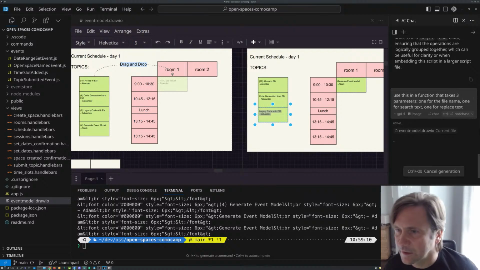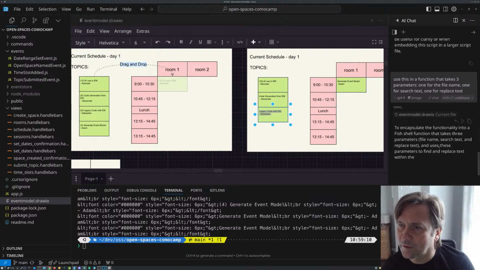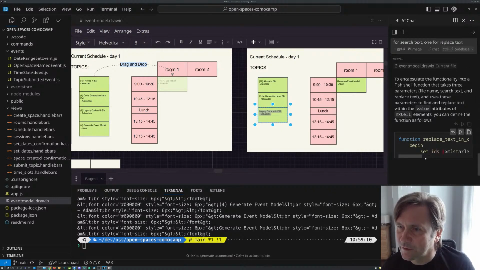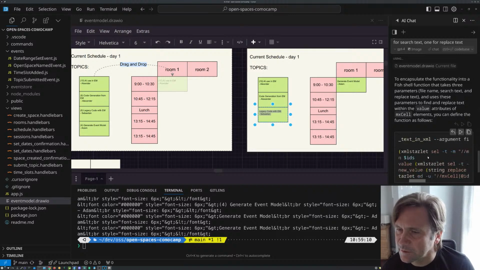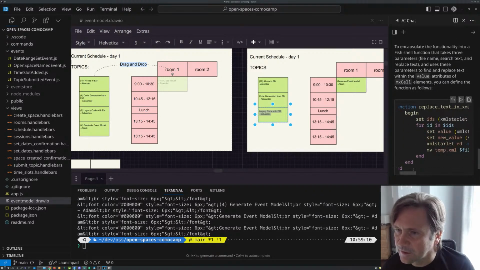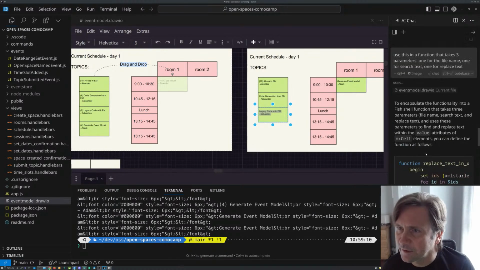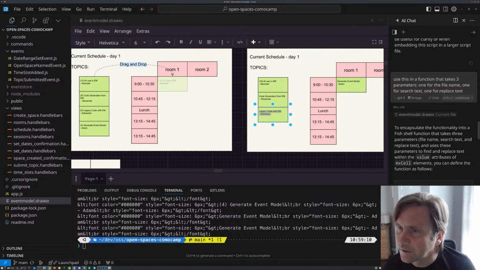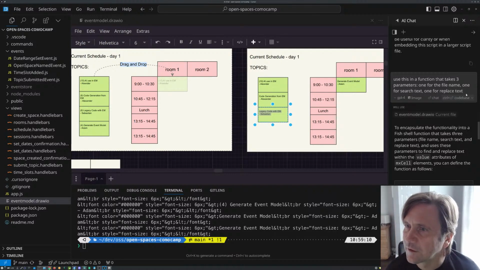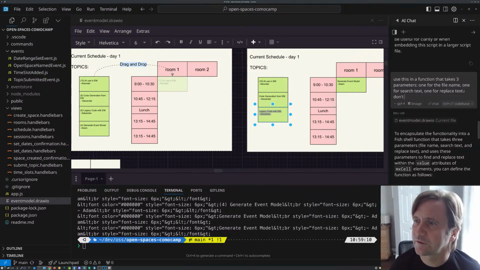Okay, try that. Replace text in XML, argument file, search text, replace text. Keep the, don't change the logic.